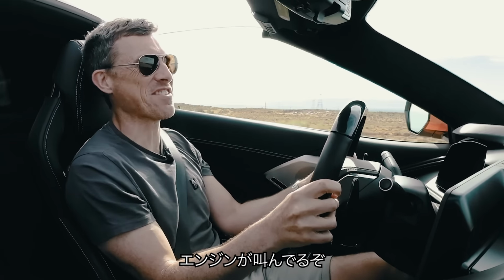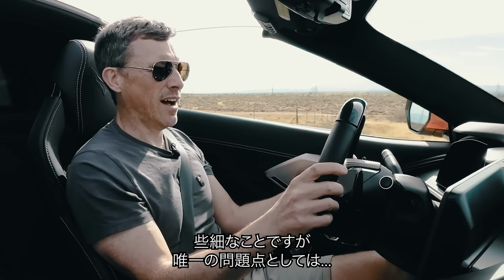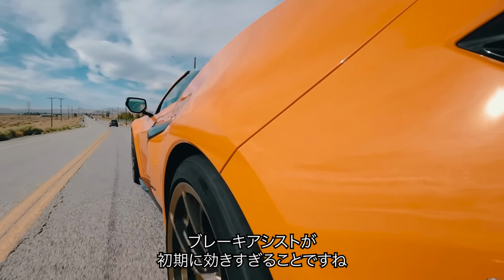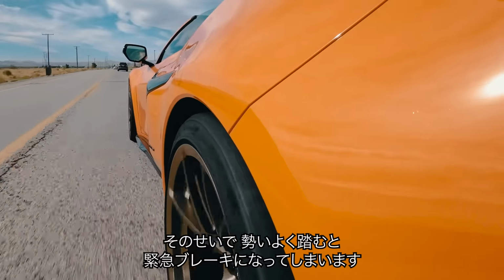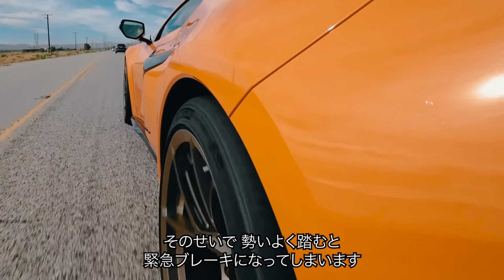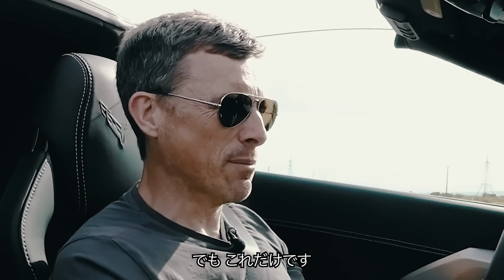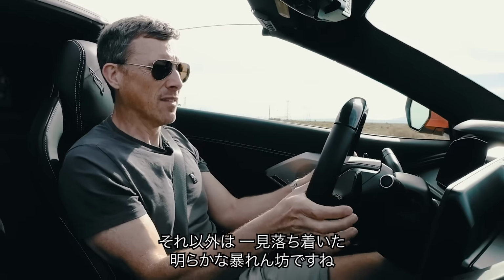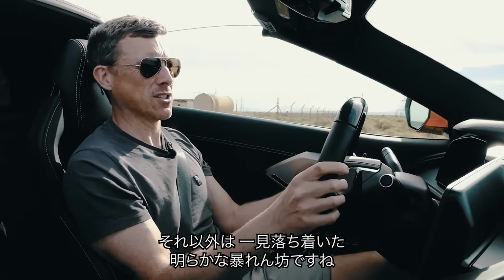This engine is a screamer. It feels really, really responsive, really, really easy to drive. The only thing that I've got a little bit of a problem with, and it's minor, the brakes just feel a little bit over-assisted at the top part of the pedal, so you just brush them and it's almost like you're doing a full emergency stop. I'd like a bit more progression. It's really my only complaint. Other than that, it's docile, yet clearly quite bonkers as well.